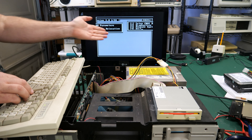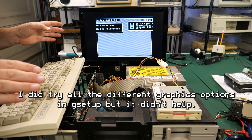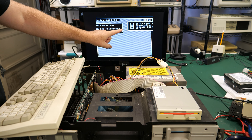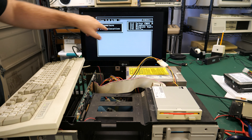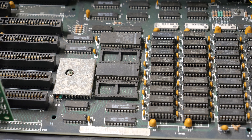G Setup is still weird, but I don't really care at this point - it looks like it remembered the settings. If you know why G Setup is doing this weird wraparound, let me know in the comments below. The next thing I want to test is running an XT to IDE board so that I can simulate a hard drive using a compact flash card. Unfortunately with the 5170, there's a problem in the BIOS that won't let the XT to IDE device run.